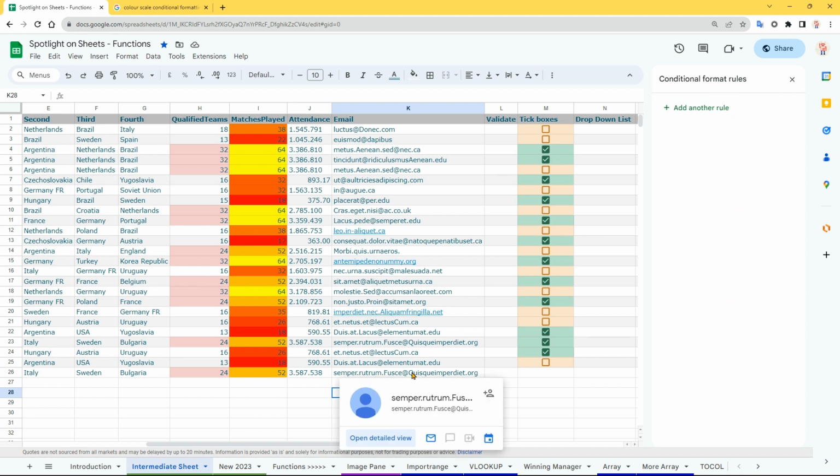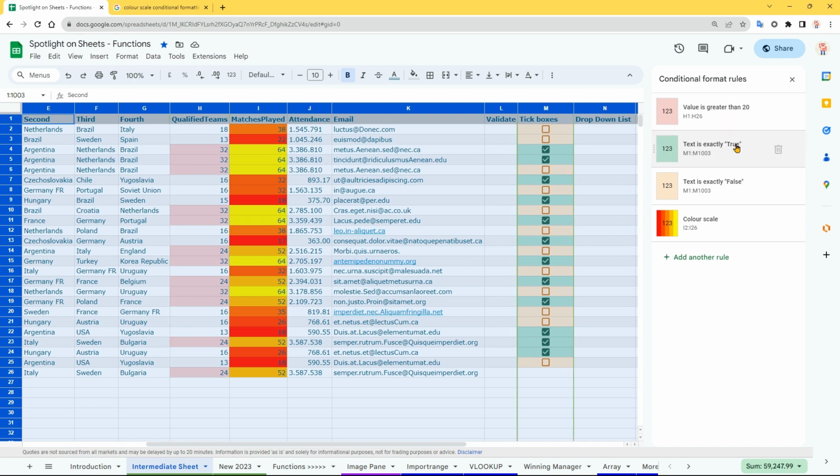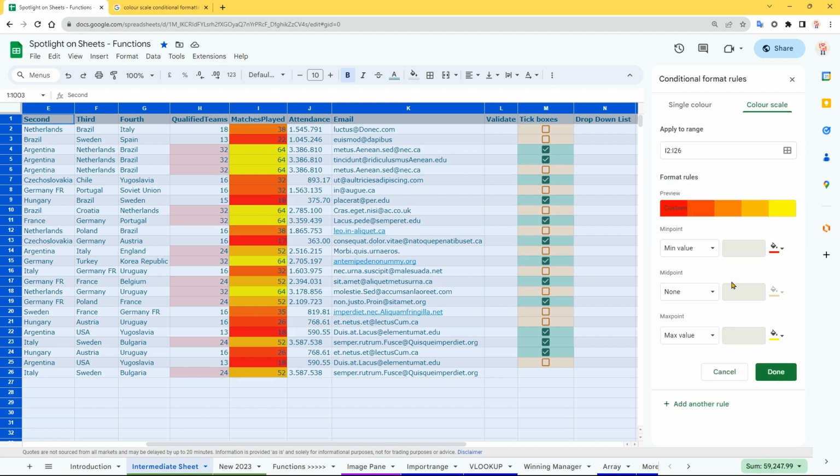In order to select them all, you can either click Ctrl and A or click in this top left corner and you'll be able to see all of your rules displayed. This can be handy if cells are changing color and you're not quite sure why. You can also, once these are all selected, delete or edit these at any time by clicking back into them from the Conditional Format Rules menu.